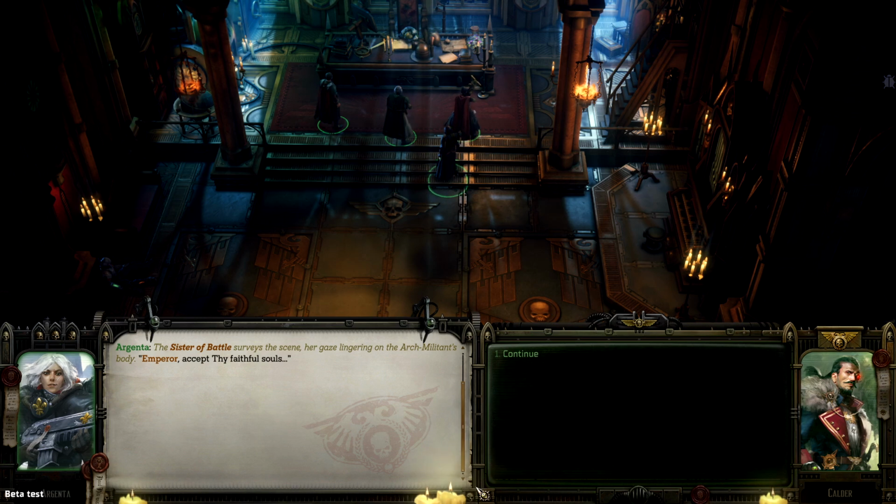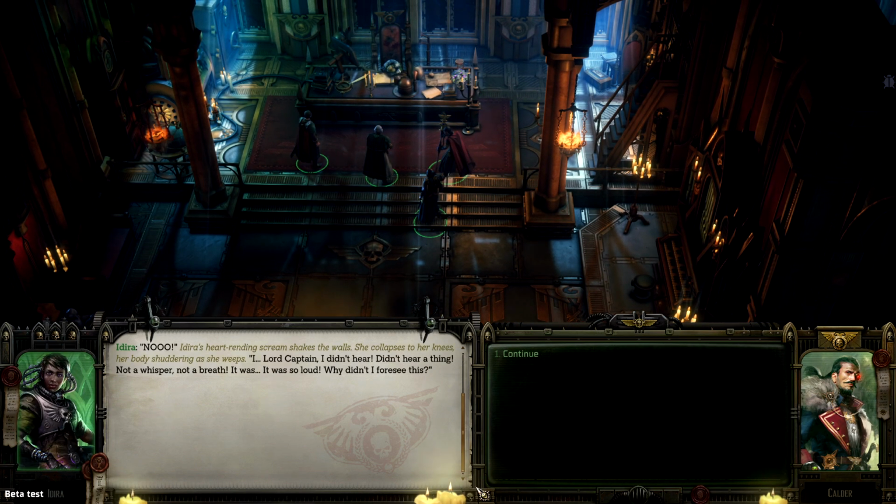The Sister of Battle surveys the scene, her gaze lingering on the arch-militant's body. "Emperor, accept thy faithful souls." "No!" Adira's heart-rending scream shakes the walls. She collapses to her knees, her body shuddering as she weeps.